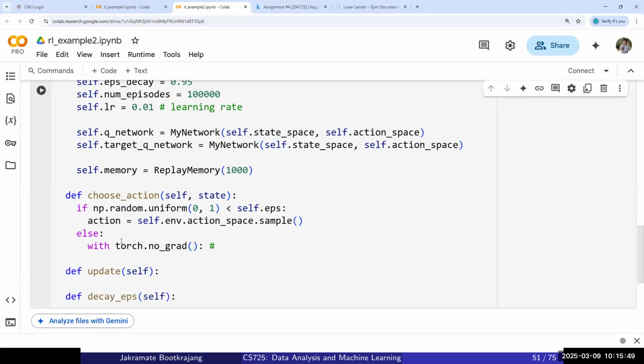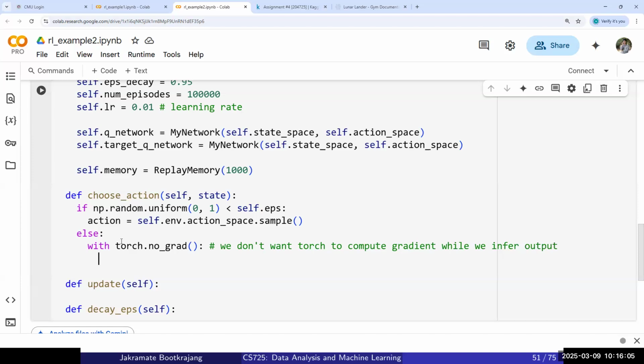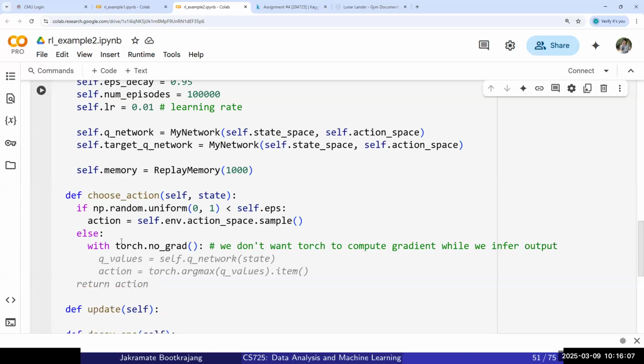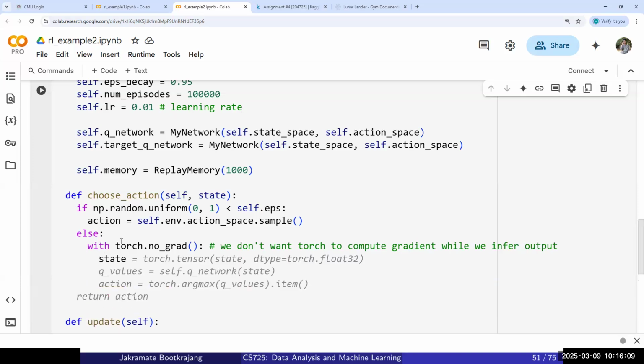This means that we don't want torch to compute gradients while we evaluate the model, while we infer output.